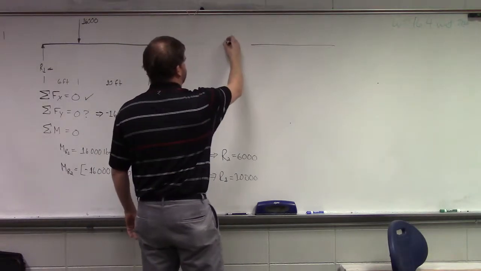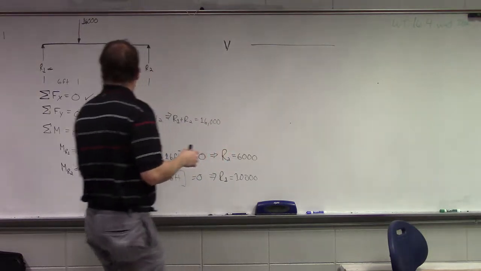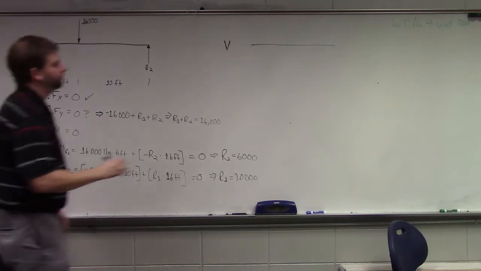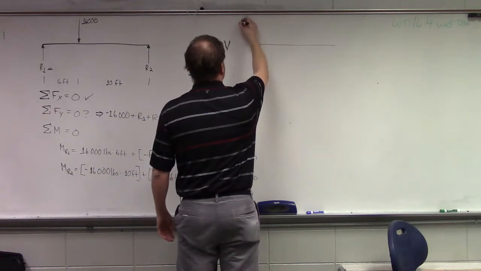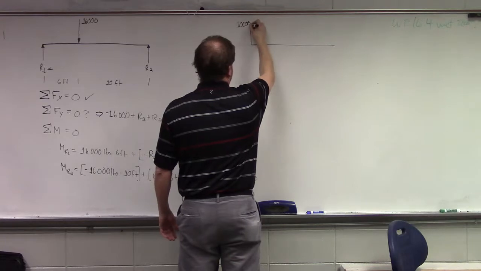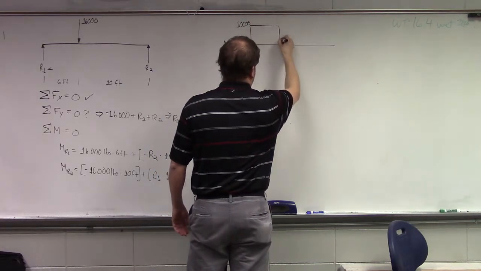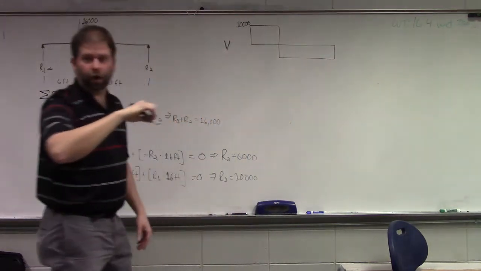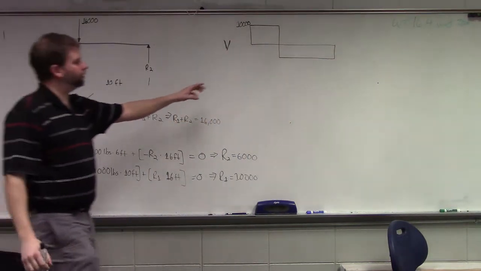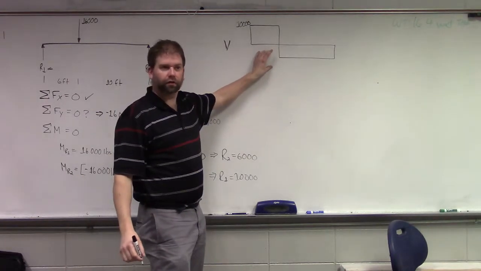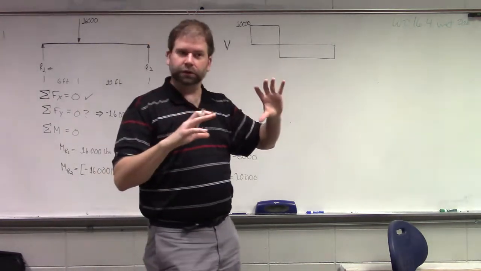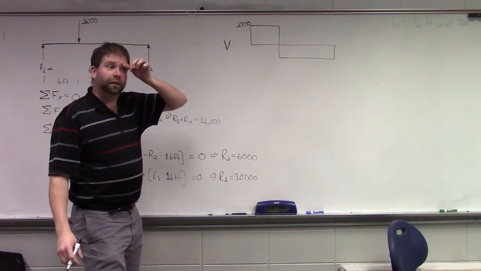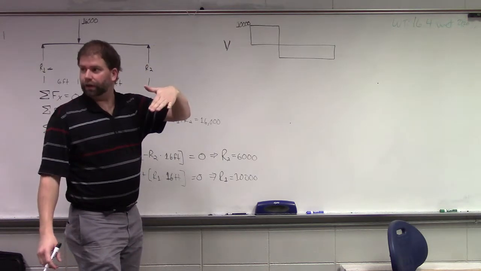So draw your shear first, right? So what does your shear look like? So it goes up 10,000 right away. Yep. Goes over 6, and drops 16,000 to that negative 6, and then finish it there, right? Yep. Okay? So all our point loads, if we're only dealing with point loads, this is how your shear graphs should always look, right? Just nice blocks. What do our uniformly distributed shear diagrams look like? That's when we have triangles, right? Okay?